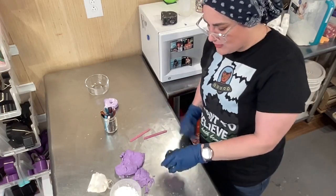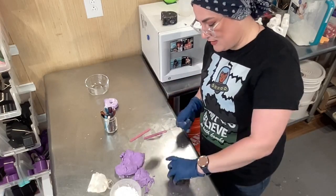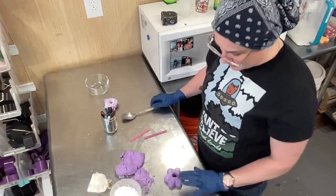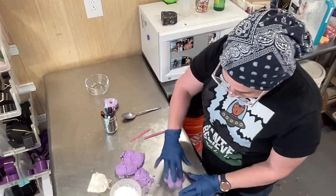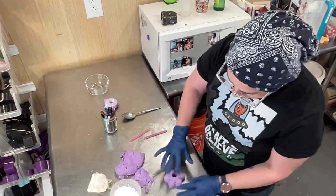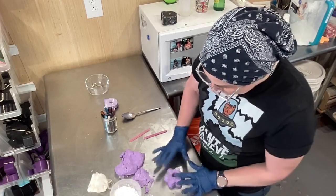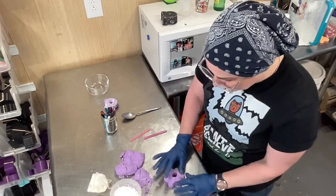So with hybrid bulbs, you do really have to hit them hard. It is coming out. I can feel it coming out. So, okay. Any little cracks? I'm just going to gently swap over them to fix those little creaky cracks. Is it perfect? No. Do I care? No. Have you been to a Lush?